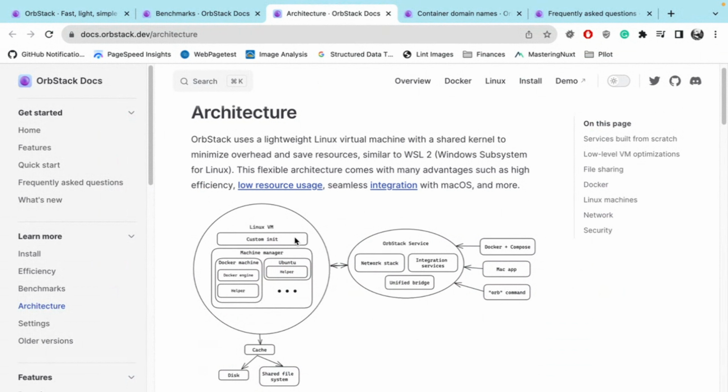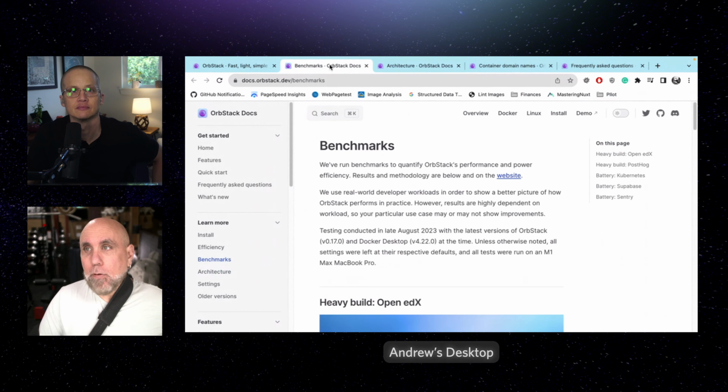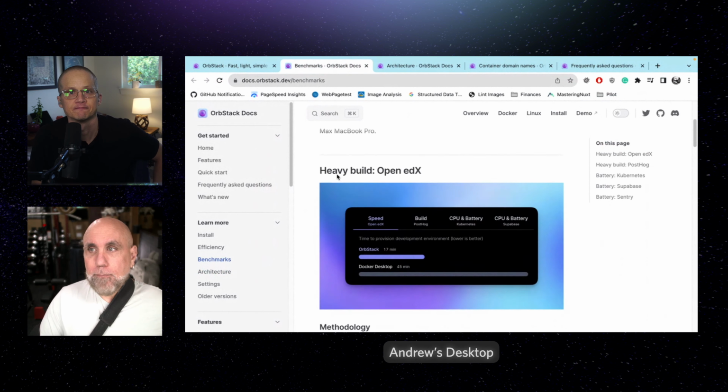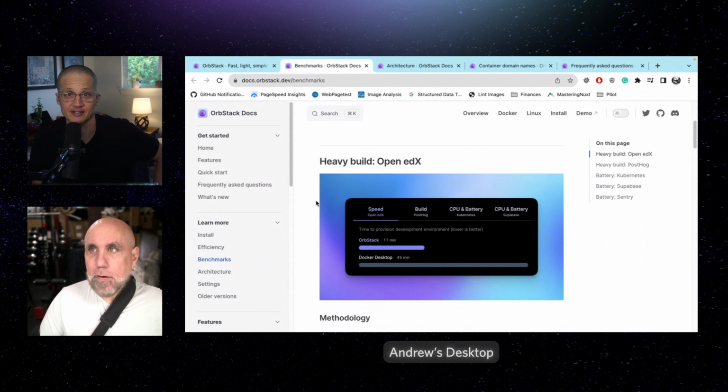And so you might say, all right, well, why would I bother with this thing, Andrew? It's great that you fired it up and it just worked for me, but who cares? Why am I going to bother doing anything with it? Well, the cool thing about it is that it's fast. It's significantly faster. And they've got a number of benchmarks that they list on their page.